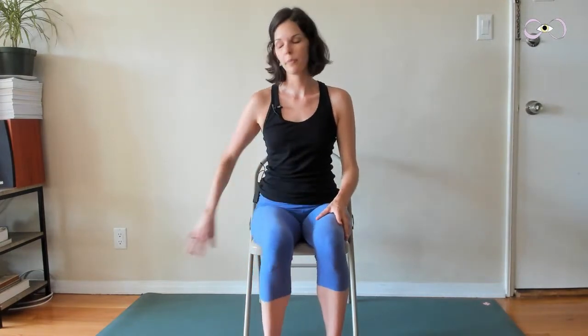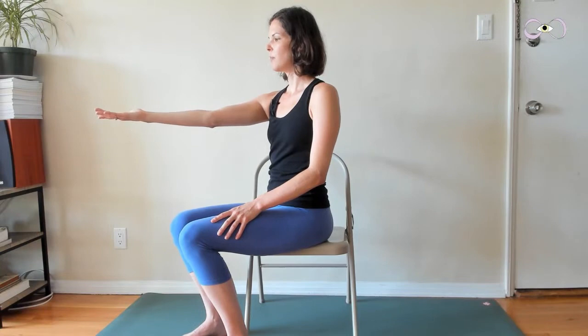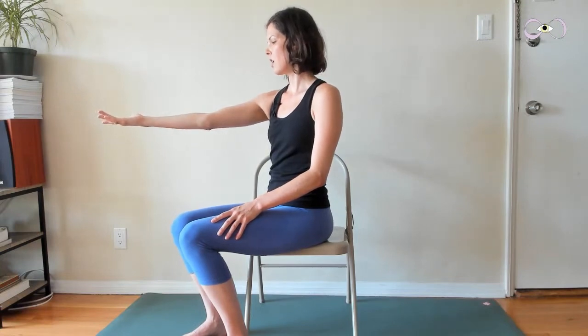All right, shake it out, roll your shoulder a couple times. That might have been kind of more work than you were expecting. And we'll do the second side. So bring your left arm up in front of you, palm face up, and then imagine that line from middle finger at the very center of the arm, center elbow and center shoulder joint, and then rotate your arm about that axis. So the whole arm moves, everything gets involved.